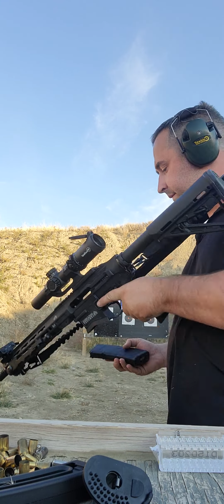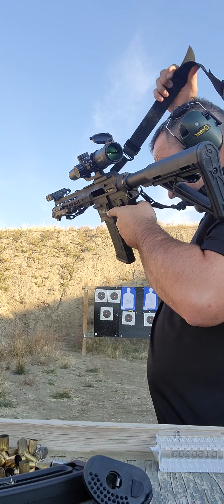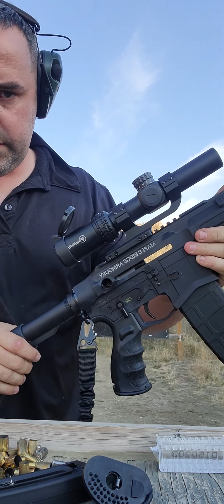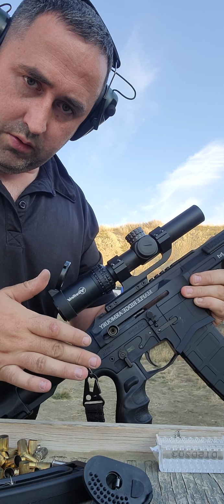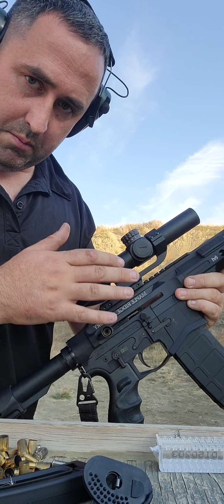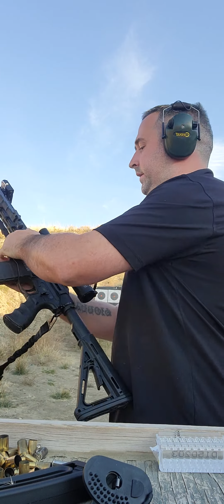Let's do that again. And I will say, with the Mark 2 version, there's a Mark 1 and a Mark 2. The Mark 2 has the little button here to load your round in, just like your AR-15. And the Mark 1 does not have this, so this does not stay open. So yeah, I just wanted to note that.